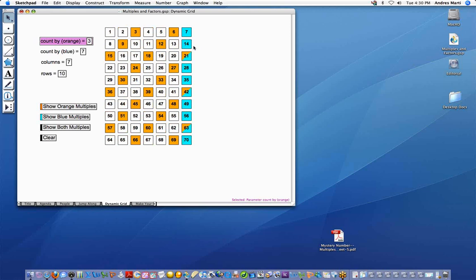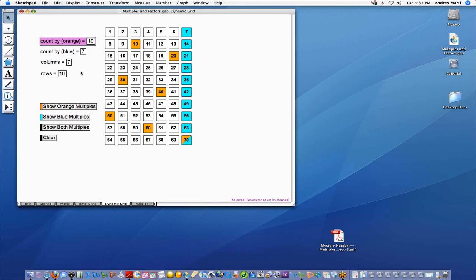When I change 2 to 3, it moves down 1 in our column to 21. And we see it keep moving down as I make count by orange one number larger at a time. 28, 35, 42. And what's going to happen next? Well, if students are looking at this, they might say 49. But when I do this and go to 7, well, least common multiple of 7 and 7 goes back to 7. If we continue, though, to 8, we see now 56, continuing our pattern, 63, 70, but we would again hit a little bump in our pattern when we hit 14, or any multiple of 7 for our value of count by orange.